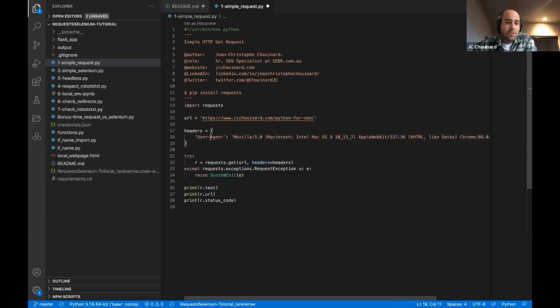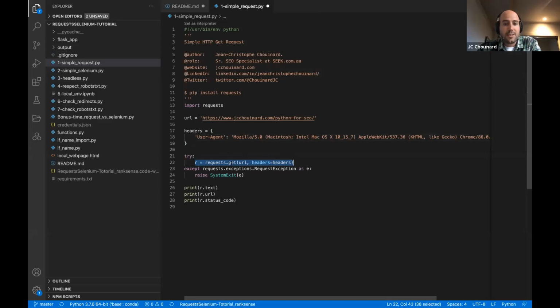But you could also use a fake user agent if you want, and do whatever you want. But I prefer being a good citizen of the web and building stuff that people can control on their end, because it can be quite heavy on a web server if you start scraping millions of pages in a single day. So the basic structure of the request is only this line.